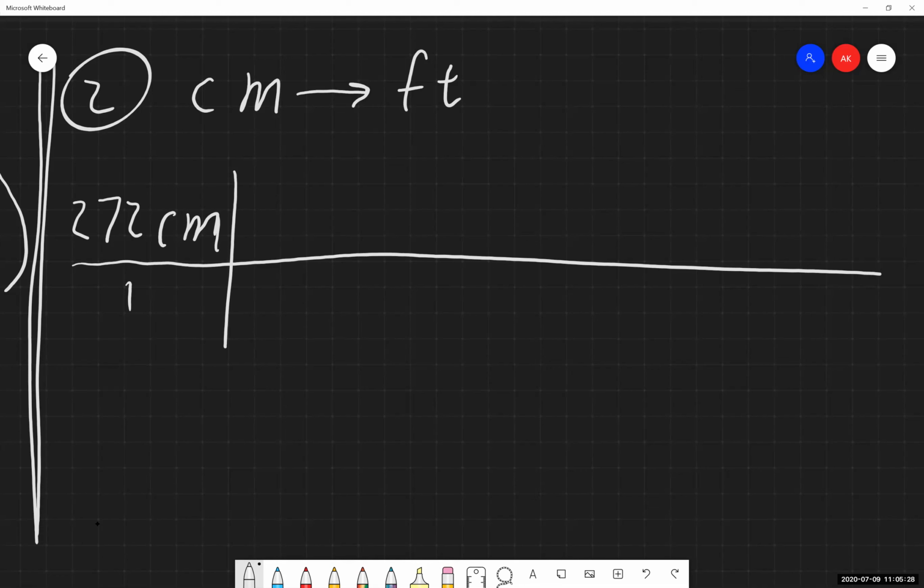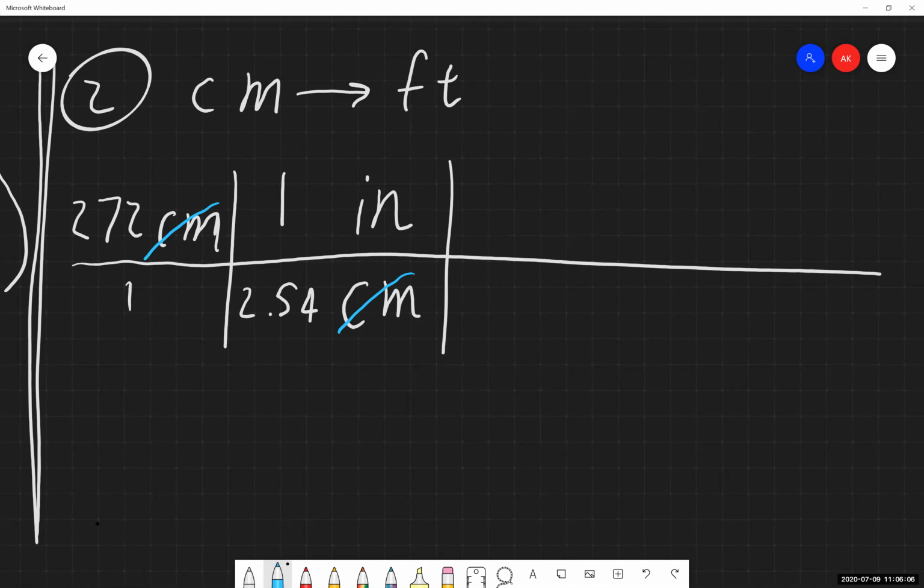So again, I have centimeters I'm starting with. If I want to cancel that unit, which is currently in the numerator spot, as we have it written right here, it needs to go in the denominator spot of our next thing that we're working with. So I'm going to go from centimeters into inches. Looking at that page again, it tells me that 1 inch is approximately 2.54 centimeters. So now my centimeters are canceled out, and now I am in inches.